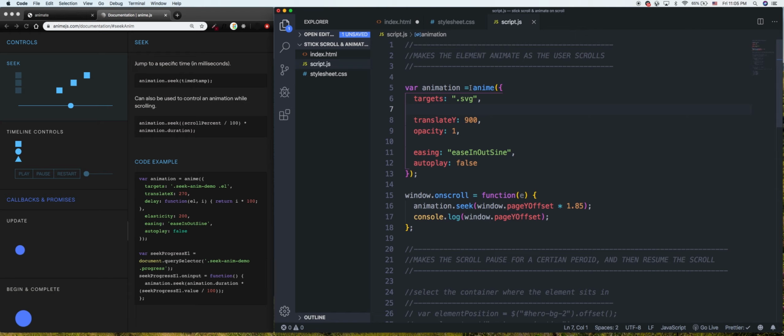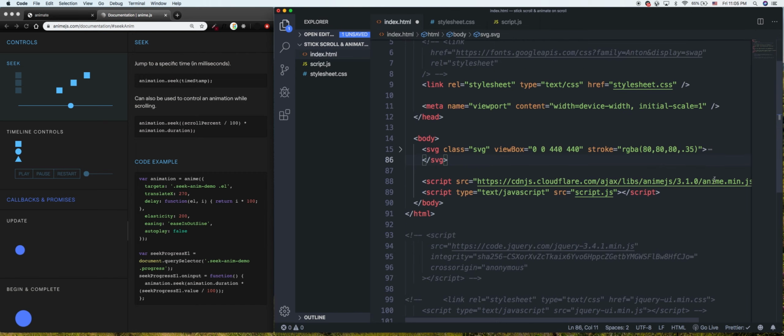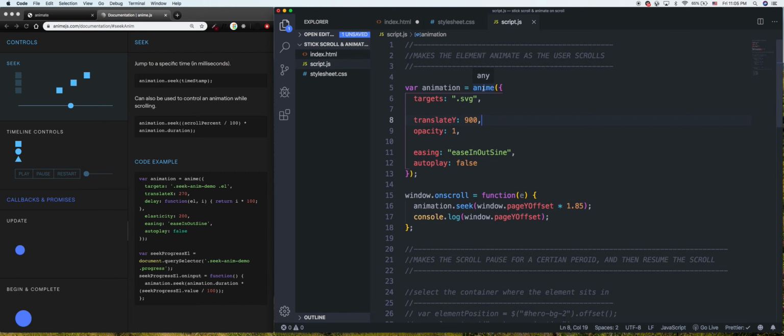So first we are calling a function called anime, and the only reason we have access to this function is because we have already embedded the CDN for that library. So when we call anime, we have access to it thanks to that CDN. And that anime function takes an object as an argument.